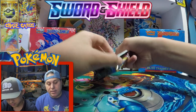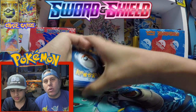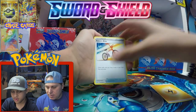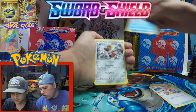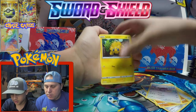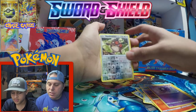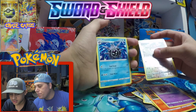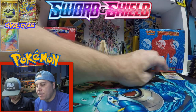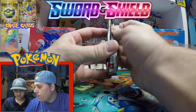These packs seem a little more difficult to open. We got our first code card. I'll give my code cards away — check us out on Instagram and Twitter. We got energy, Road Bike, Drizzle. Let's make sure we don't have any shine on those cards. Ball Guy, Wooloo, Sandile, Gastly — some good artwork. Look at the new reverse artwork — it's a different pattern. We'll leave our reverses here so everyone can see them.